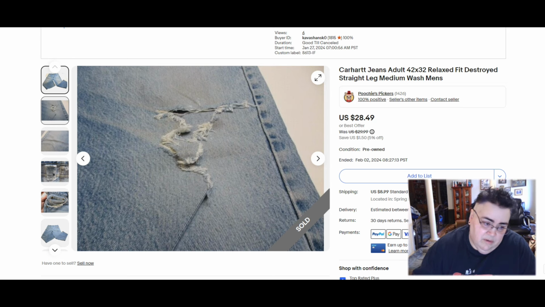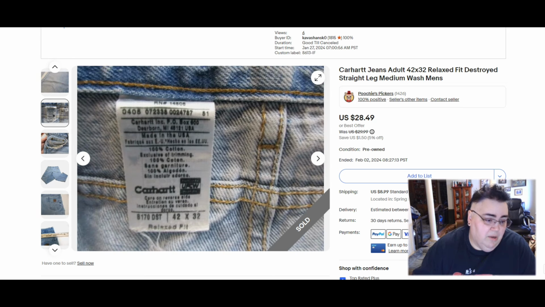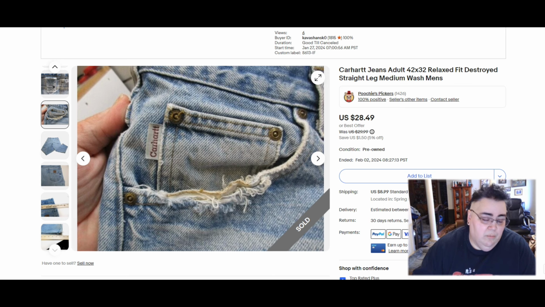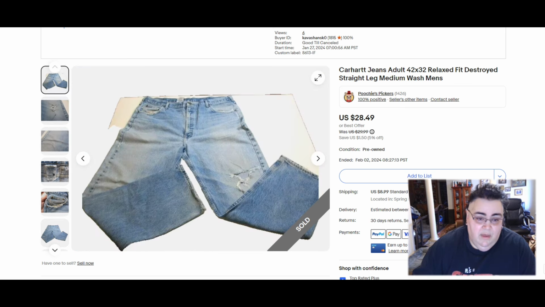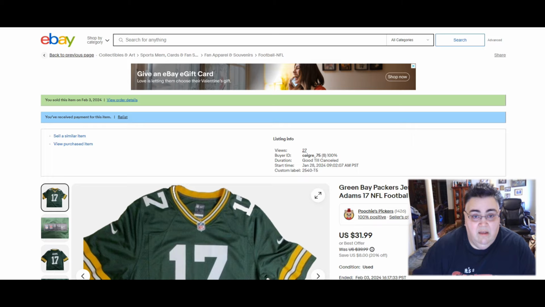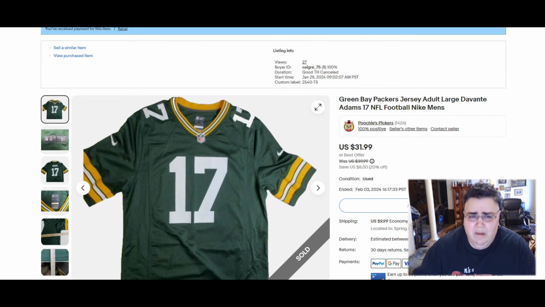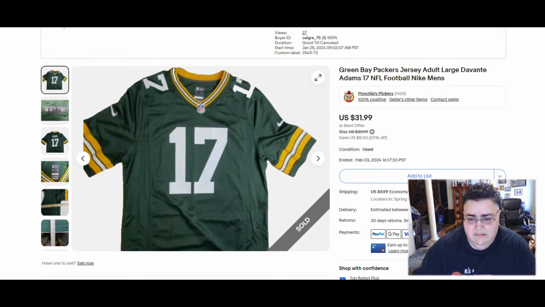Carhartt jeans. Okay. We got these at the bins and these were absolutely destroyed, but some people love that. If you look there, the knee is out. Oh God, you should see, we got a pair. I don't know what brand it was. We got a pair this last week when we went to the bins and they have so many rips and tears on the left leg that there almost isn't a left leg. But these sold really well, $28.49. We might have taken an offer for a few bucks less.